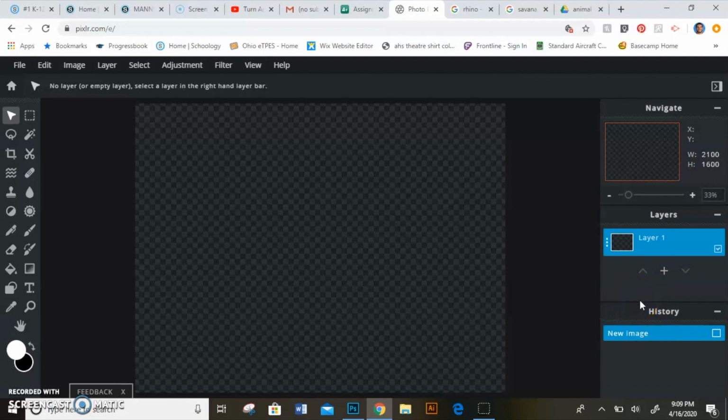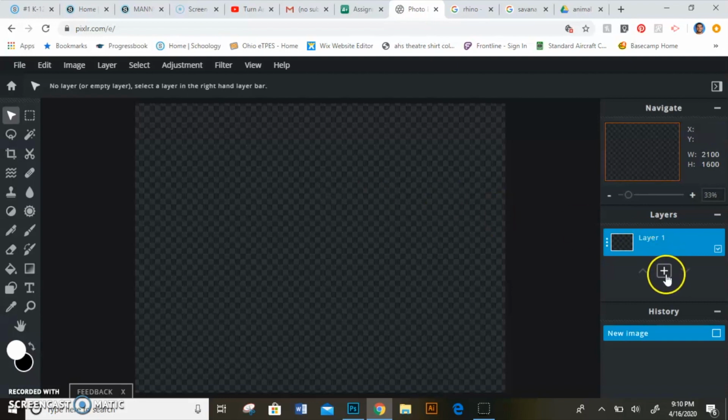So when you add your images, remember you can either add image layer or you can hit edit paste. And ultimately, you guys are going to have two objects that are man-made and two objects that are from nature. So, man-made objects could be an article of clothing, an instrument, a vehicle, a toy, a tool. However you choose to interpret that, that's totally up to you. And objects from nature, that could be an animal, it could be a plant, it could be stone. Again, however you choose to interpret it is up to you.